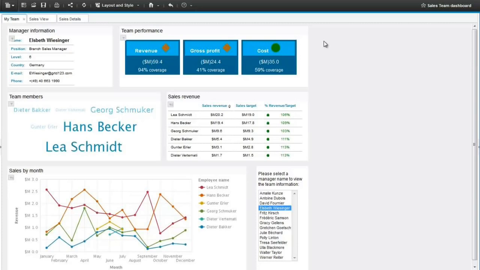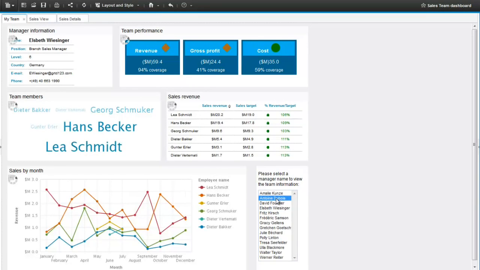So here's the dashboard that I see every day when I walk into the office. I want to see how my teams are performing across the world. So here in particular, I'm looking at Elspeth, her team, and how each individual team member is doing and performing. In this case, I can see through the team member word cloud visual diagram on the left that Hans and Leah are doing particularly well within that team, as well as down below the sales by month, a bit of a trend that gives me a perspective as to how well they're doing through time.